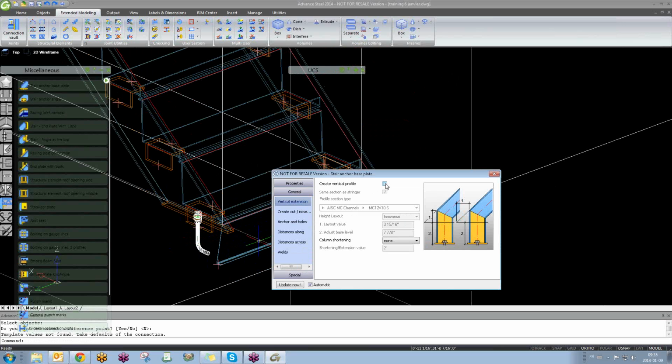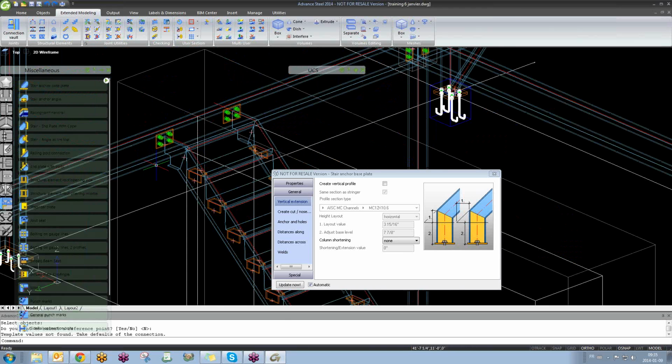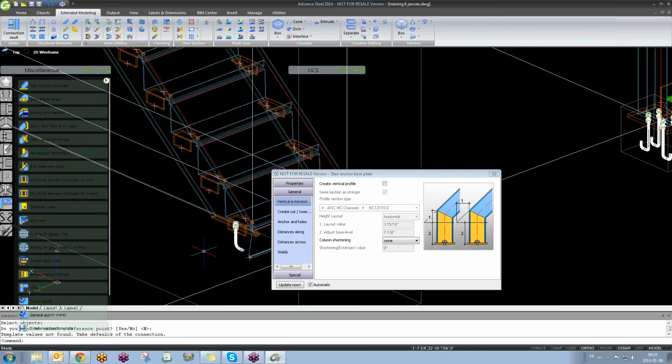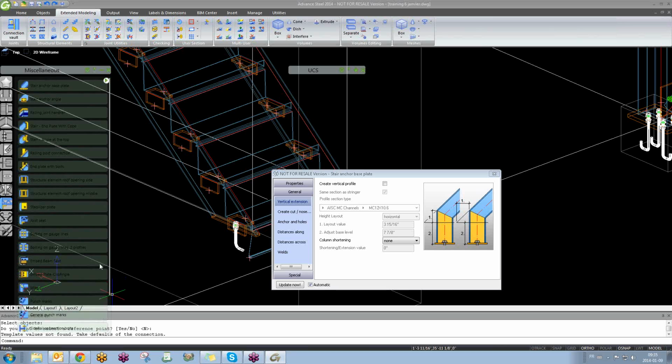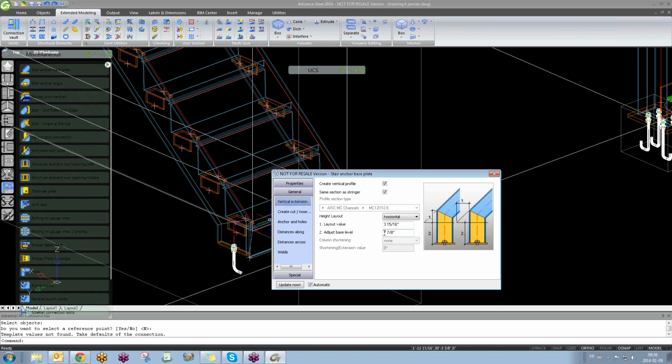So when you did the top connection, did you set the UCS? Nope. So it doesn't have a relation; the top connection has really nothing to do with the UCS. But for the bottom one, do you remember when it asked me to select a reference point? That was linked with the UCS. So by hitting no, it just automatically went to where the UCS was. Exactly. That's why I put it on top up there. So here, if I want to stretch it down, I'm going to make 5 feet.